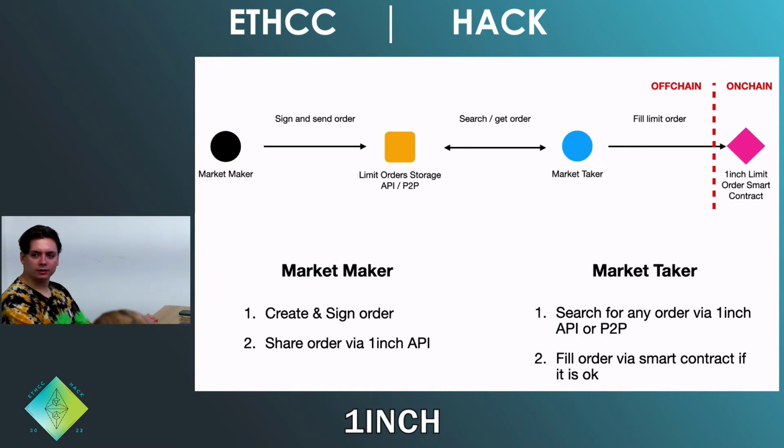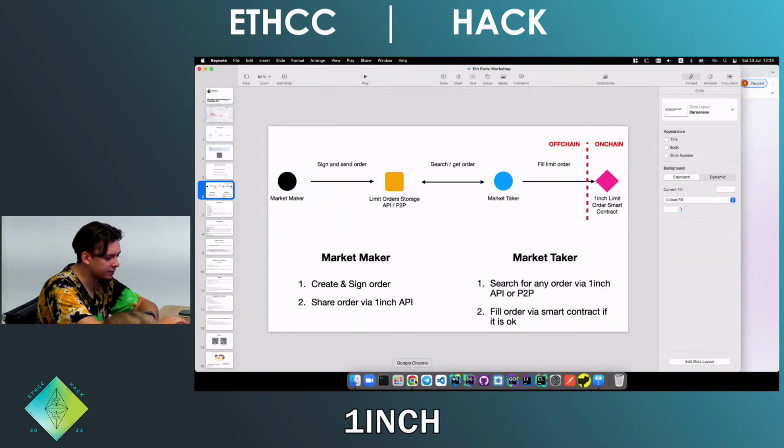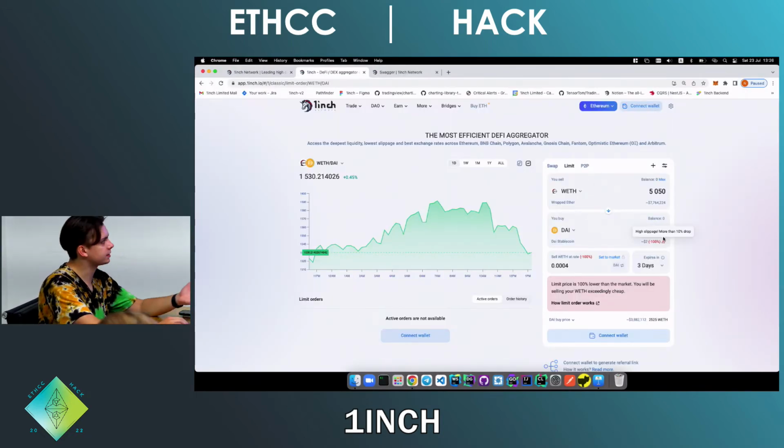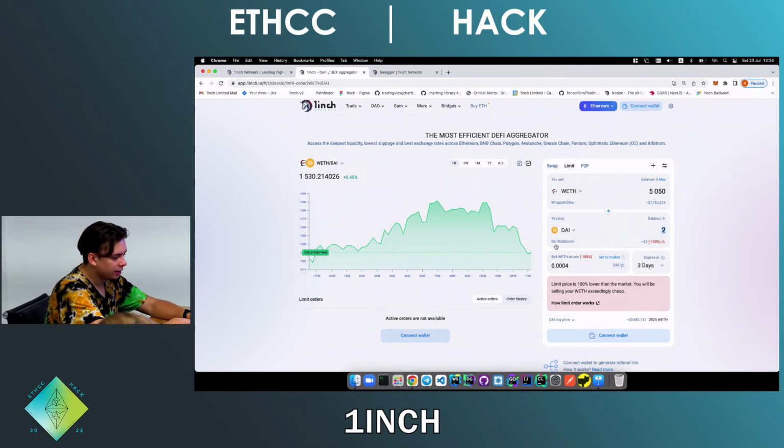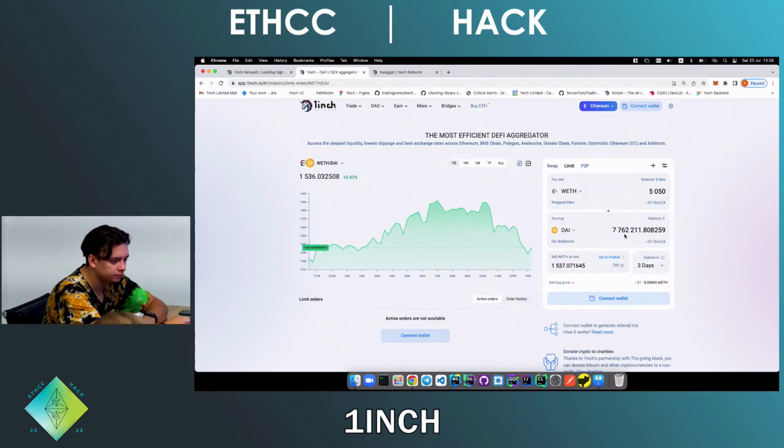Question about the market maker. Why would some market makers sell 5,000 Ethereum for 2 DAI? Usually it doesn't look like that. For example, some guy can make it by mistake. But usually it's 1%, 2% around the market rate. So right now, the market rate is like this, for example. But sometimes it can change, let me just update it. Is the price going to be the same for some time?